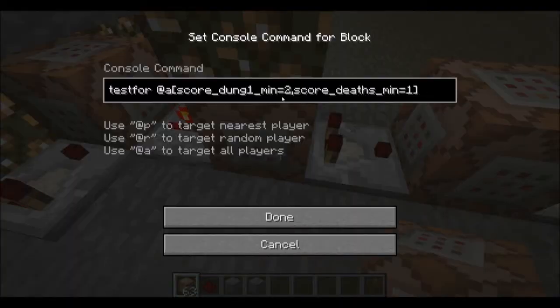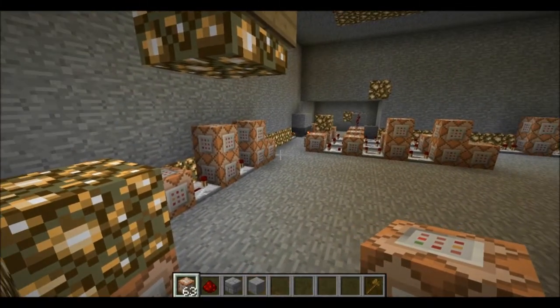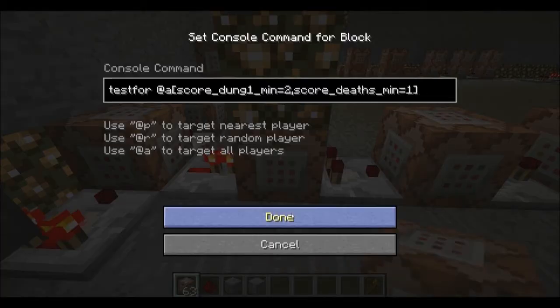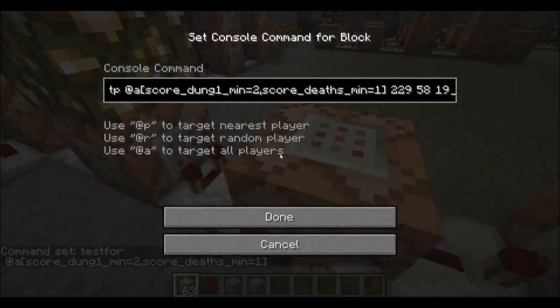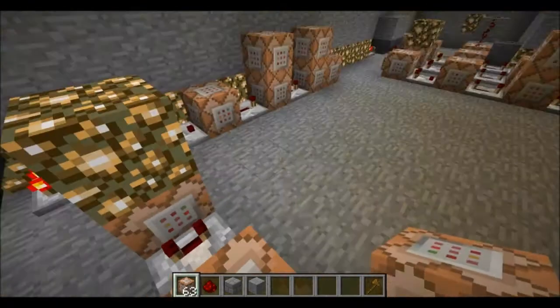This tests for someone with an active session who has died. Since I reset their score when they entered, if someone dies when they're in there, obviously they didn't die when they weren't in there. If they die, it will read out on this comparator, which will come to here, and it will teleport someone with an active session who has died outside immediately. That doesn't typically work.